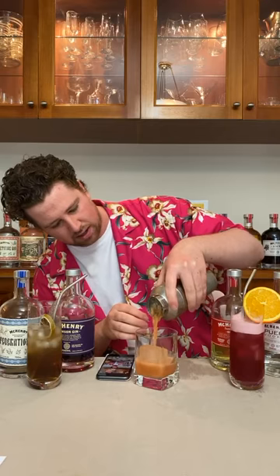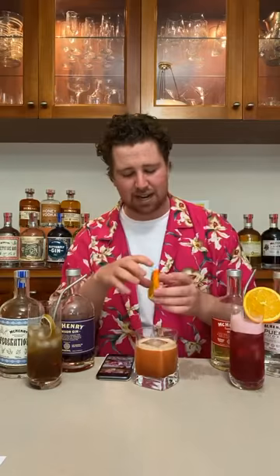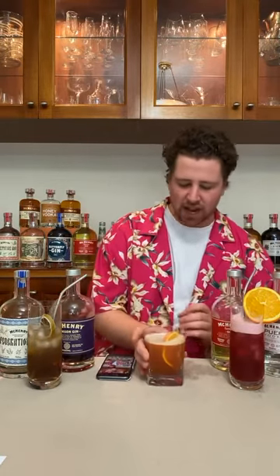We're not going to double-strain this one — I actually want a little bit of those ice flakes in there for a tropical feel. Take that off and pour it in. The suggested garnish is an agave frond but I didn't want to mangle the ones in my backyard, so I cut up an orange — we don't want to waste anything in isolation. Put that in there with the nice chunk of ice. The Jungle Bird has a really quite interesting color from the Campari, rum, and damson gin all blending together.